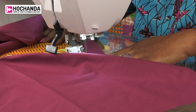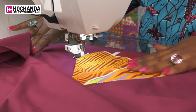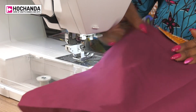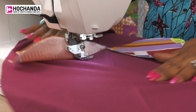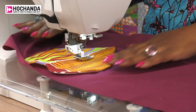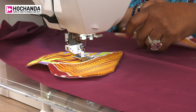So what I'm going to do, I'm just going to stop for a minute. Can you see how that's looking? I'm just going to now do another one, just in case we don't get this completed, but at least you get to see what it looks like. Let's try again, another one that's just slipped.